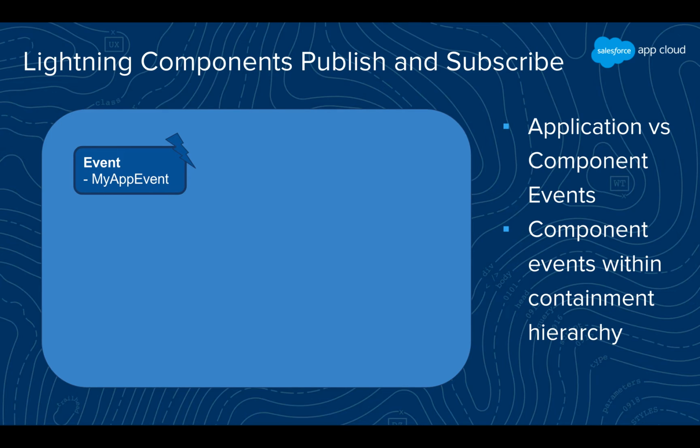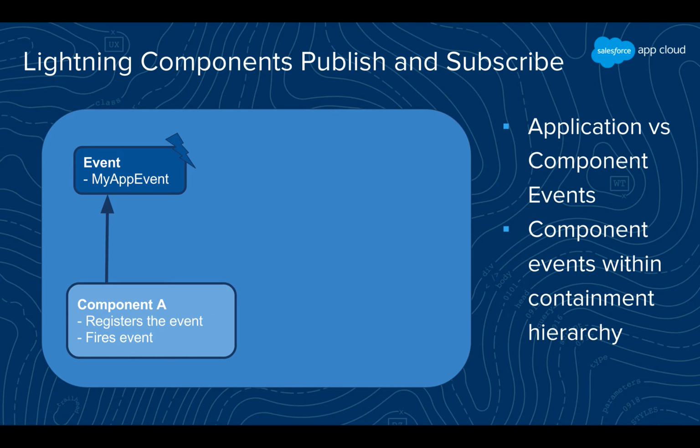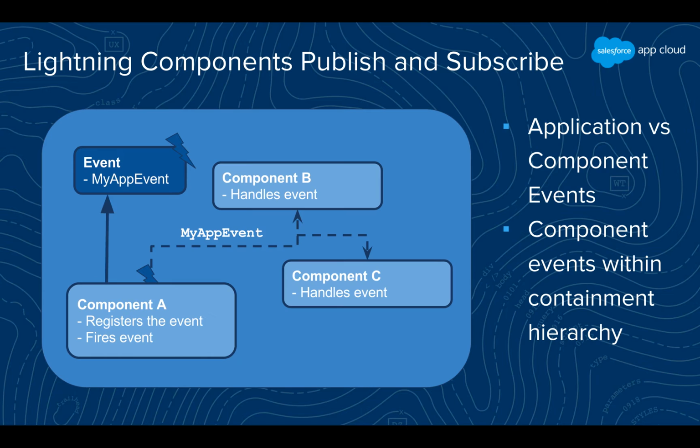The event itself should have a more reasonable title than My App Event, and we'll see an example of that shortly. But keeping it in the abstract, component A might register that it actually fires My App Event. That's something that component A would advertise, that it's possible that at any given time it would fire that event at least once. And in firing that event, others that are completely unrelated to component A could listen. B and C don't know about component A, they simply just know about the event.